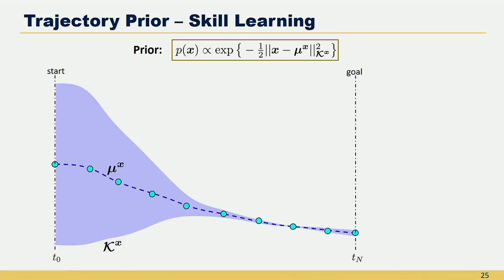As you can notice, looking at the covariance evolving over time, initially we have a higher variance because we have less restriction on our trajectories, both in positions and velocities. Again, the velocity part is not being shown here. Towards the end, it gets more restricted and the variance becomes lesser.